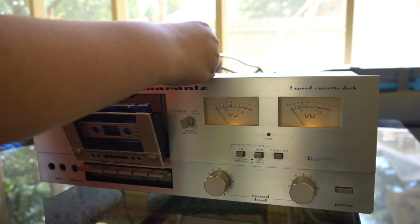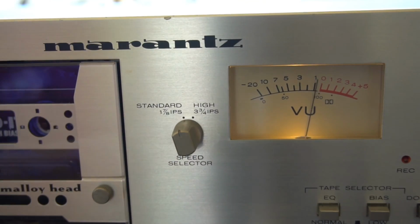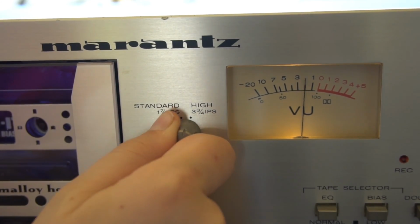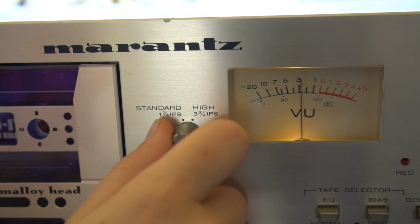So we bought this, first of all, because it's a Marantz, and I've never had a Marantz. They've always been a little pricey. Second of all, there's this button right here, standard or high speed. You normally only have a speed selector on reel-to-reel, so why does this cassette deck have a speed selector? I've never seen a cassette deck with a speed selector.